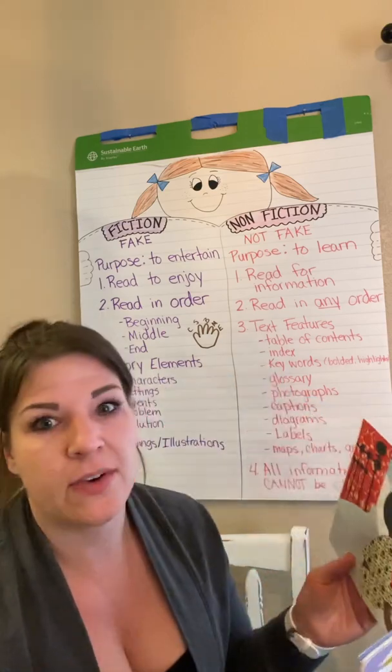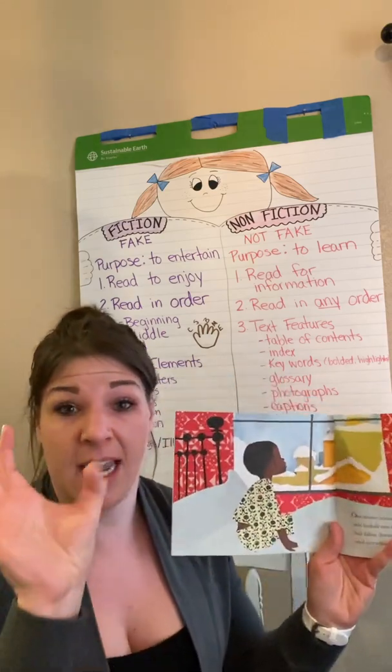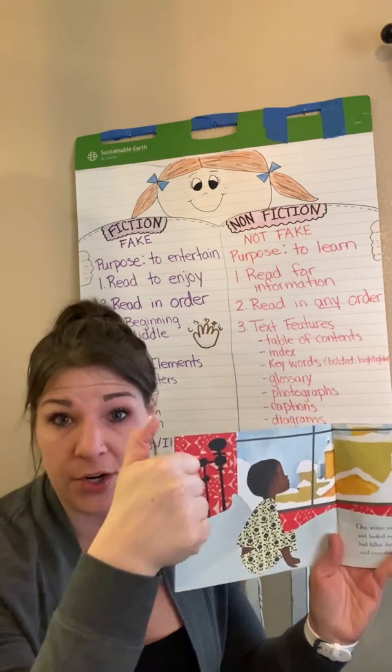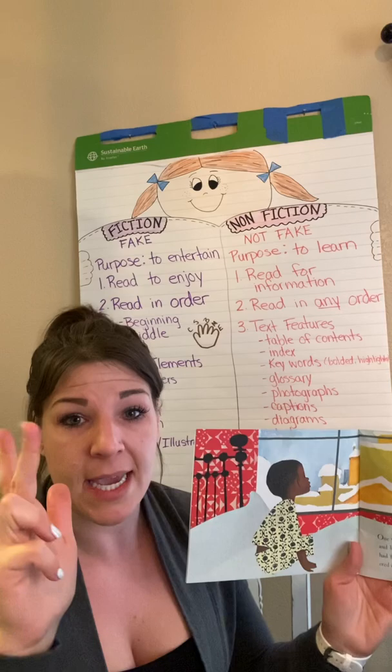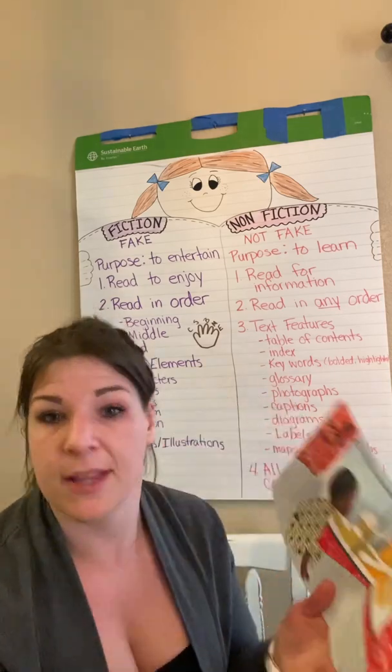So right there, just on that page, I know one of my characters is Peter. One of my settings, where is he at? He's in his bedroom, right? And I could almost say the beginning is he woke up and saw snow outside, okay? I'm not gonna do this for every page. I just want you guys to understand what I'm saying. So characters, Peter, setting, bedroom, but there's going to be more. And then the beginning, it looks like this could be the beginning, but let's keep reading.